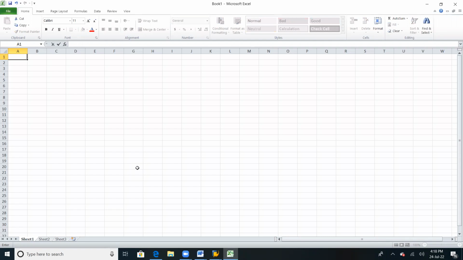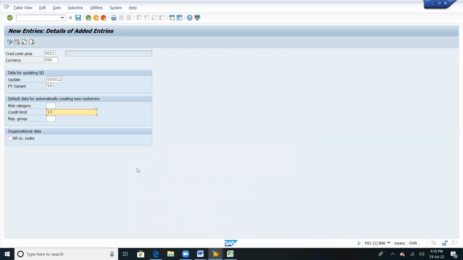Here the credit limit would be roughly 1.3 as per today's currency rate. Credit limit in USD. So US credit limit, currency USD, 0012, V3. And click on the save button.